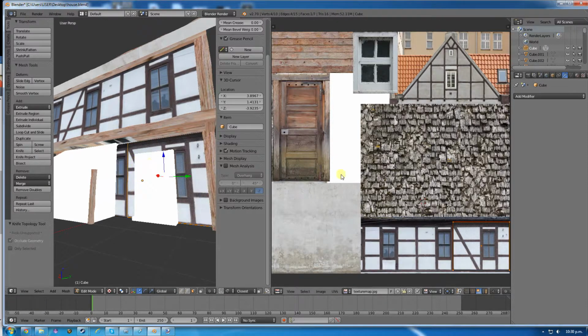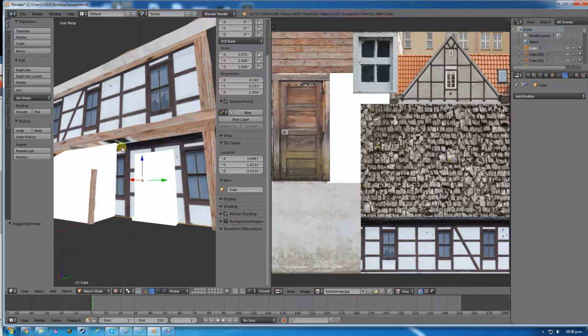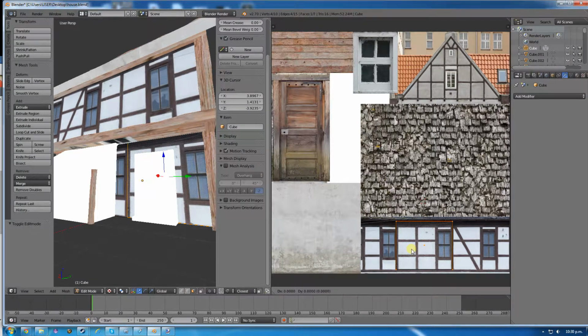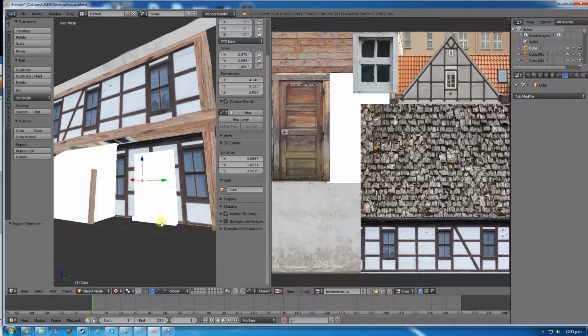Okay, so that side's fine. This side, however, I'm going to position like that. Now, because there's a wood panel there, I can get away with having that gap. I might bring it up a little bit so that it matches the other bit. Like that there. Yeah, so that looks pretty good.